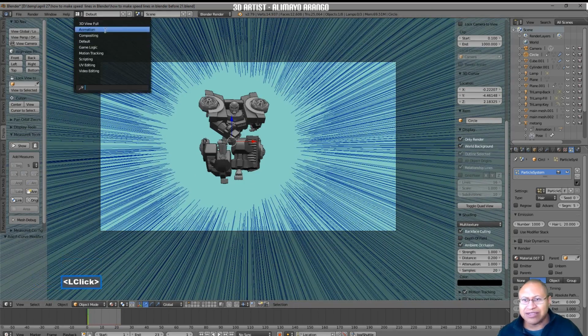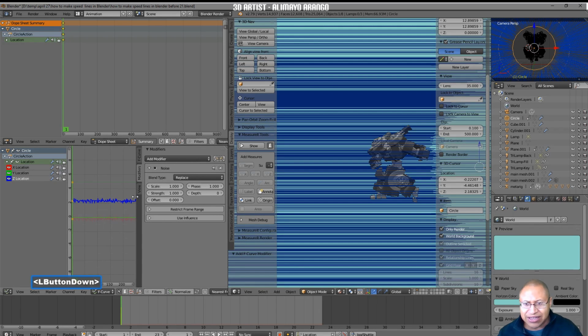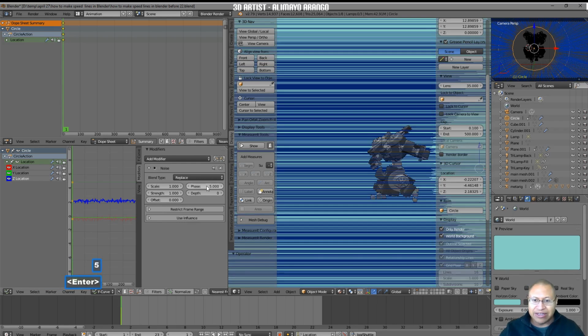I'm going to click here, go back to the animation tab. With these settings here, like this location with our modifier, if we left click and drag, we can see there are settings here that actually have things like strength. So we can adjust these modifier settings. In this situation, we only have 23 frames, so I find that changing the strength doesn't do much. However, with the phase, if we take this from 1 to 5 and then press enter, we should have more shake, even though we have a fairly small amount of frames.